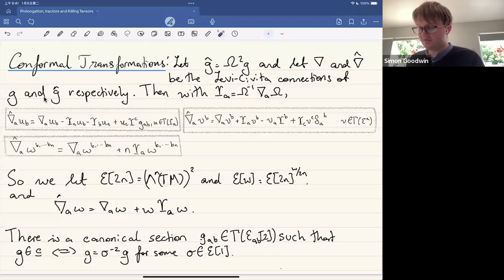I'm not going to go through the full story of conformal weights, but if you calculate the transformation law on n antisymmetric vectors, right? So it's not actually written here, but this is for n antisymmetric vectors. You will get this transformation law, and so instead of having 2n plus 2, now it makes sense to essentially set this to be our weighted bundle of weight 2n. Of course, we square it again to make it oriented, and we take roots of it to give our other weighted bundles. And so we end up with weights again. Of course, this is W and this is omega, this is obvious.